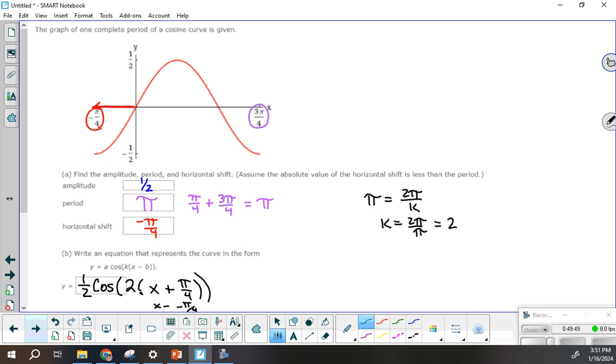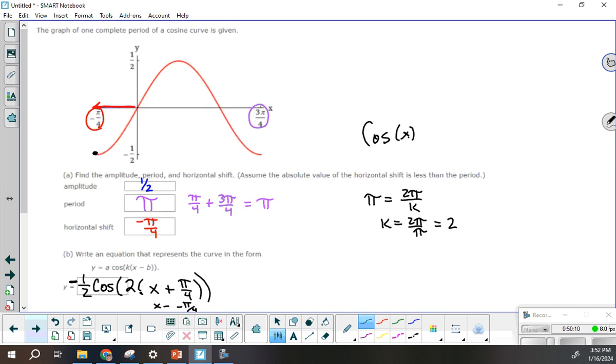Oh, one more thing I forgot. I just looked up and realized we started down. You all see this instead of up? The typical cosine function starts up, like at 1. So I need a negative in front of here too, because it is flipped down. Typically, if you remember, the cosine function looks like that. So this is flipped, and we need a negative in front of it. So this would be the equation you need.